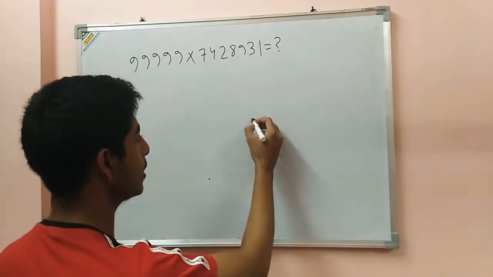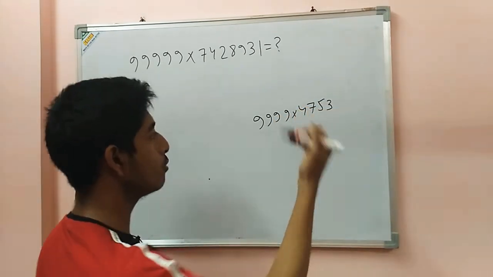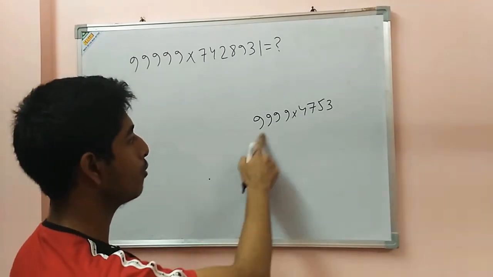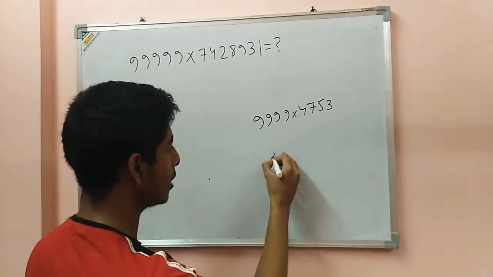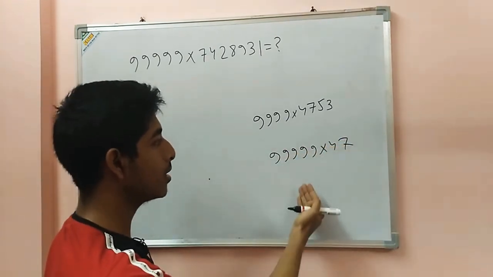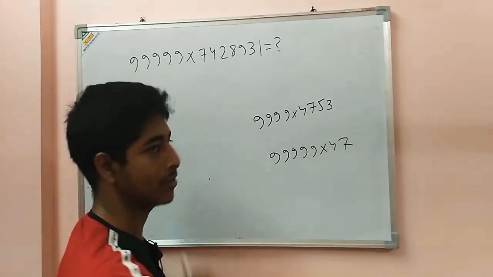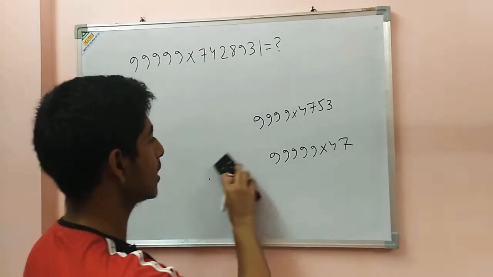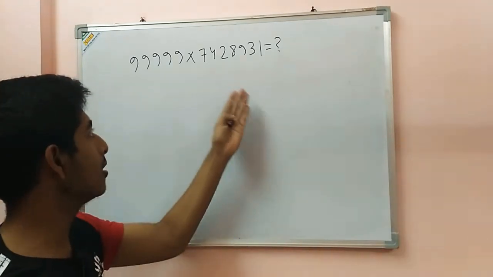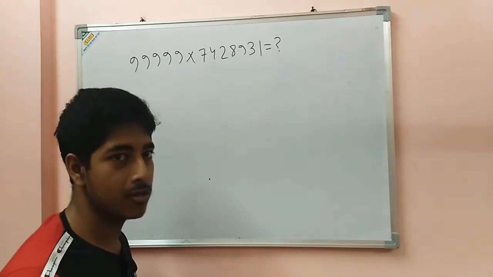You see, in my first video, I showed you the case where the number of 9s in the left hand side were equal to the number of digits in the right hand side. That is, if we have 4 digits in the right hand side, we have 4 9s here. And in my second video, I showed you that the number of 9s were greater than the number of digits in the right hand side. That is, we have 2 digits here, we have 5 9s here. Okay. This is the last case of the series where the number of digits in the right hand side are greater than the number of 9s in the left hand side. Okay, so let's do it.